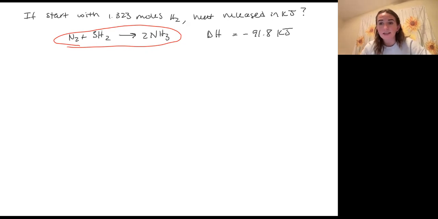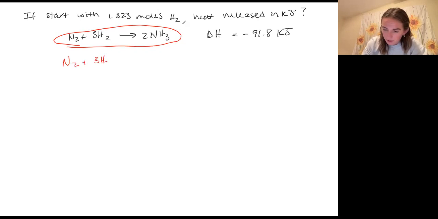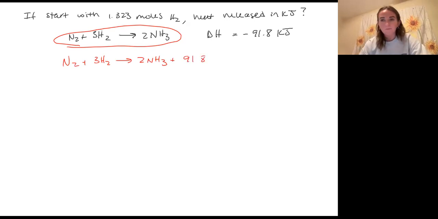So if we were to write this with a product, we could say we had N2 plus 3H2 going to 2NH3 plus 91.8, because we're saying we're giving this off. If it had a positive energy, then we could say it was a reactant, so it would be on the N2 and 3H2 side. Now it looks like if this was its own entity, 1 mole of N2 would produce 91.8 kilojoules of energy. That's what this is showing us now, so you can just treat it like a product.